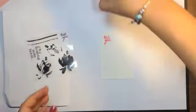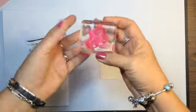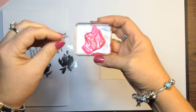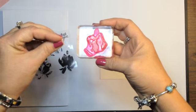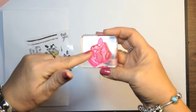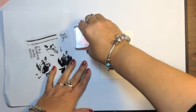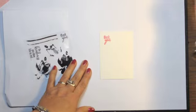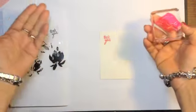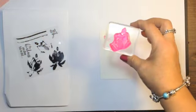I have it mounted right here, and you can see it's a lovely Melon Mambo color now, which I wanted to show you. With our photopolymer stamps, I have found that inks with red in them, like the reds and the purples and maybe the dark oranges, will stain your stamps, but it doesn't have any effect on the performance of the stamp. You can see it's clean, and I'm stamping on white and nothing comes off. So don't worry about your photopolymers getting stained.